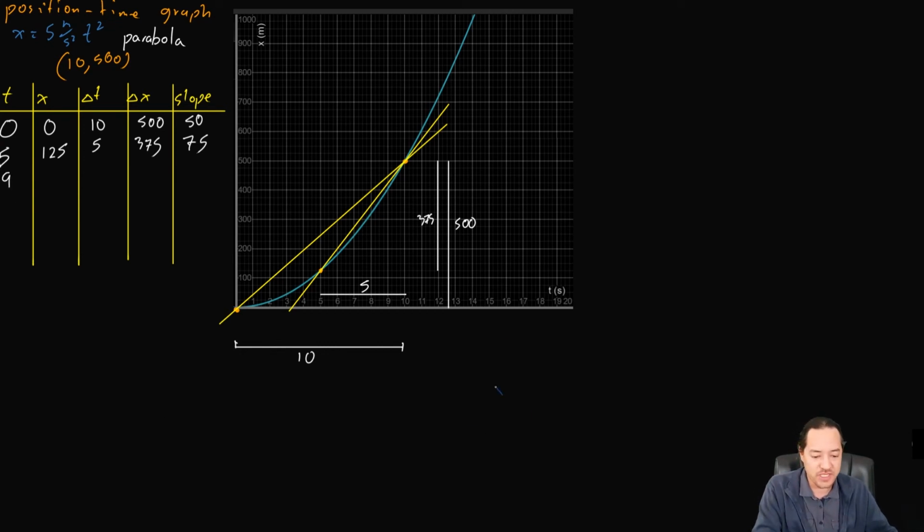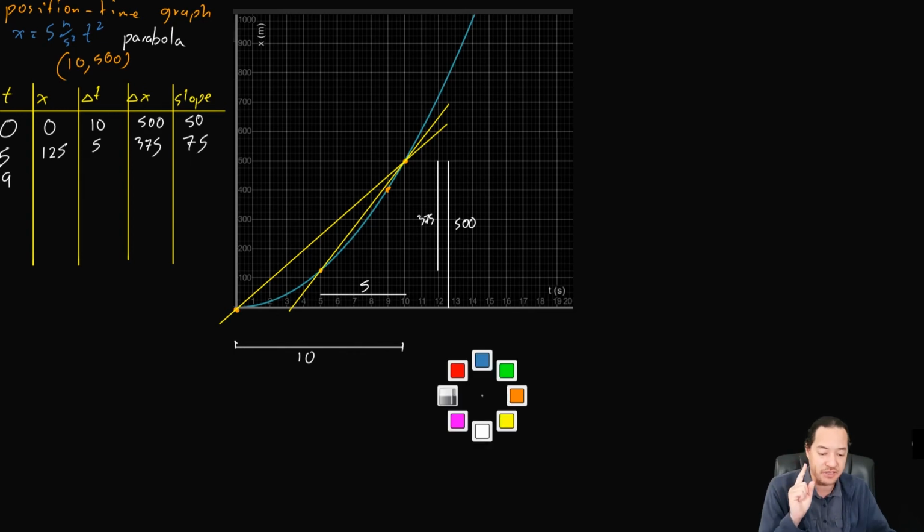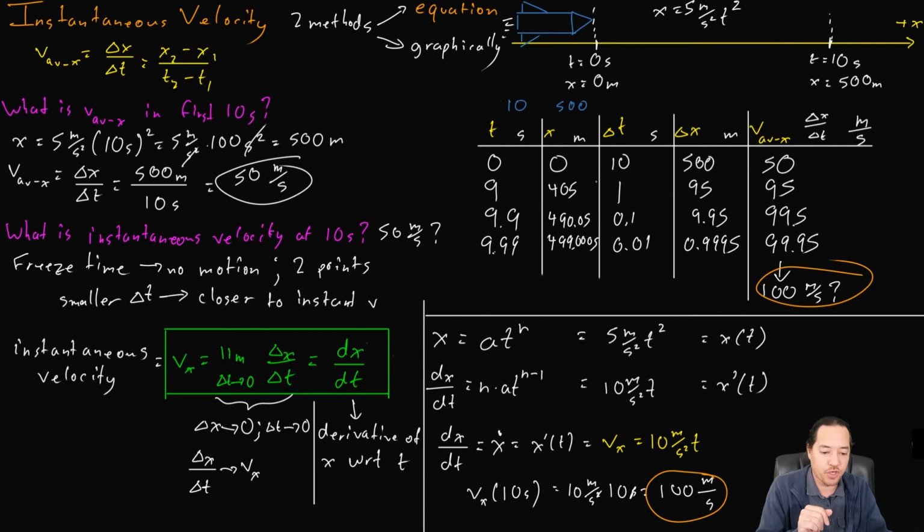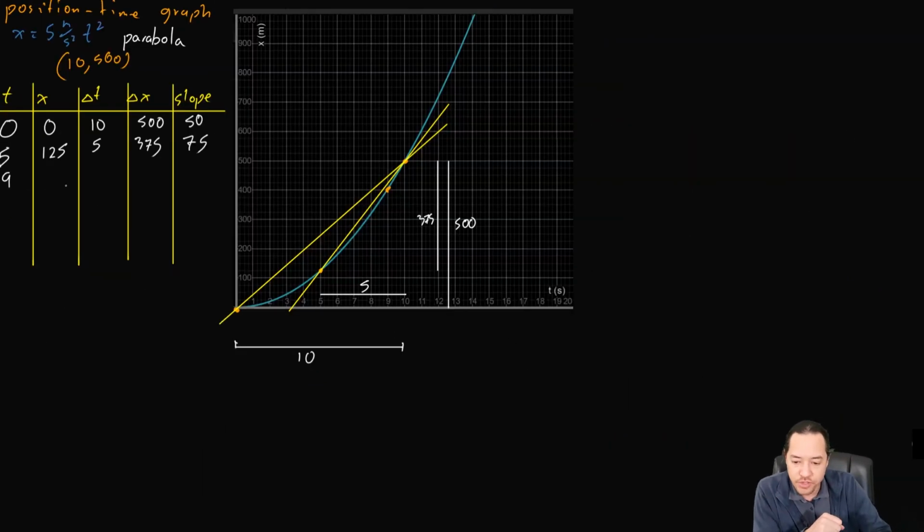9 seconds. So when t equals 9 seconds, let me plot this point right here. It's going to fall right here on the parabola, and I see that my x position is about 400. But if I was able to zoom in a lot, I would see it's not exactly 400, and we calculated this before. Let's take a look at what it was. So when we calculated it before, we saw that at t equals 9, x is actually 405. Okay, so it's a little hard to see on the graph, but it's actually 405. So we're going to run with 405 here for our x position.